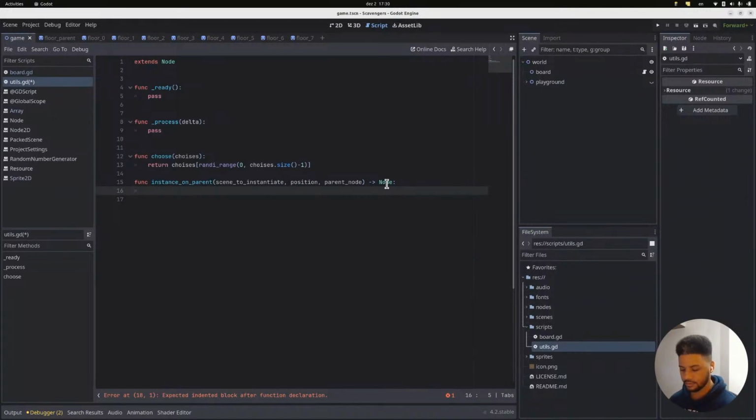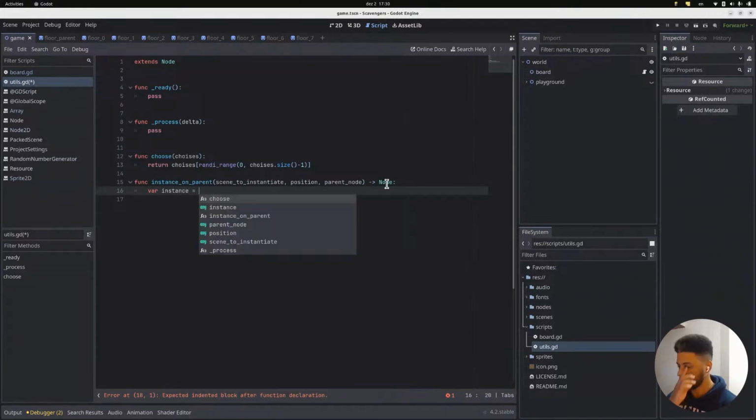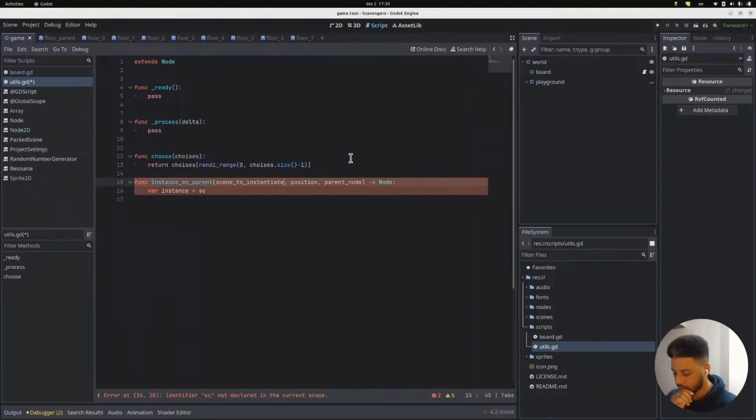So we'll say var instance equals scene to instantiate. So this is going to be a PackedScene. Scene, it's going to be Vector2, and the parent node is going to be a Node, right?